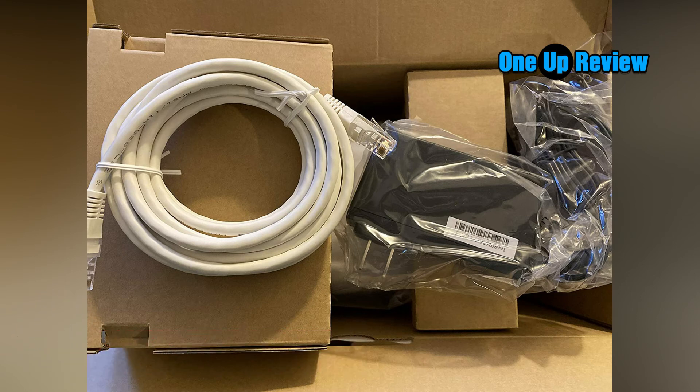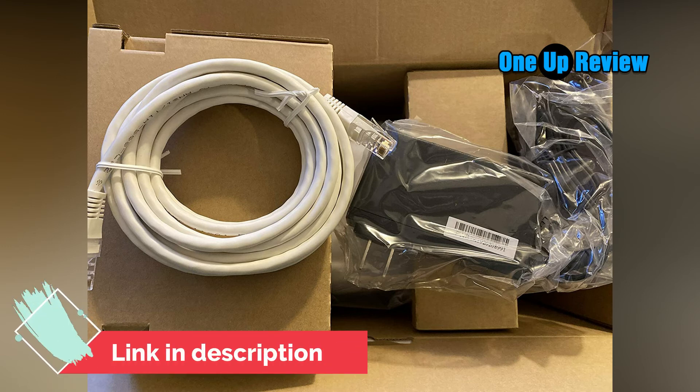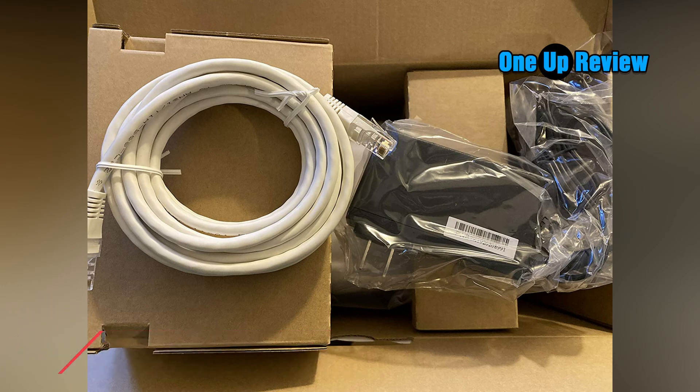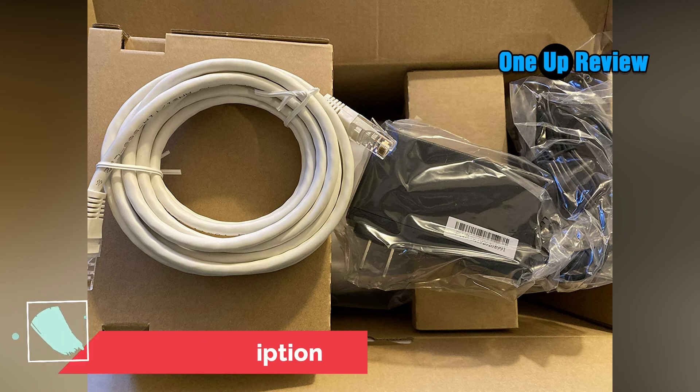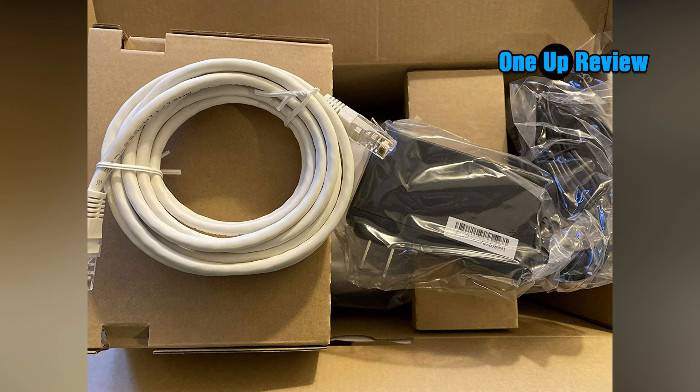Based on the information in the box, the Verizon G3100 appears to be made by Arcadyan Technologies based on the FCC ID RAX G3100. Like everything Verizon sells, the G3100 is not compatible with any other home Wi-Fi mesh system, though you could run an ordinary repeater. To use the G3100's mesh features, you'd need to buy a Verizon E3200 extender — making the G3100 essentially a mesh Wi-Fi in name only as a standalone unit.